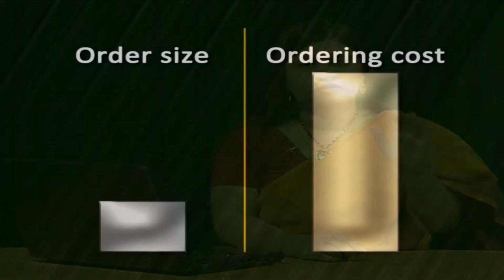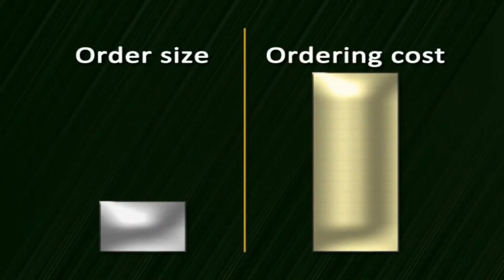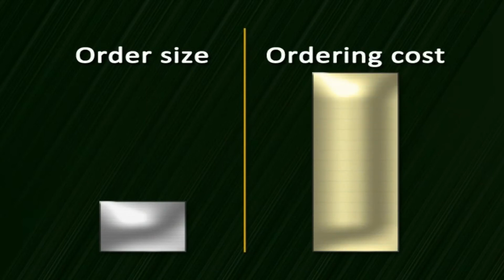So every time we call for 2 microwaves, we need to give the hire charges of 100 rupees. Now when order size has come down, the ordering cost has gone up. With every order 100 rupees is to be paid. So for 5 orders, ordering cost has gone as high as 500 rupees. So order size has come down, ordering cost has gone up. This is what we call an inverse relationship or a negative relationship of order size and ordering cost.